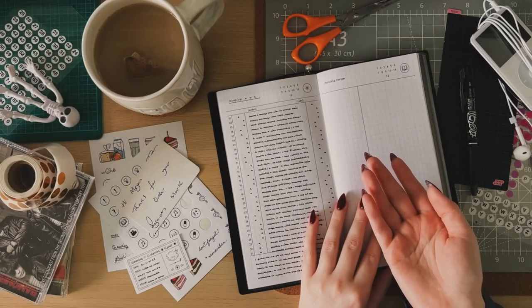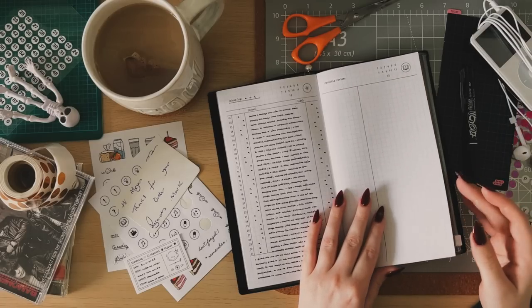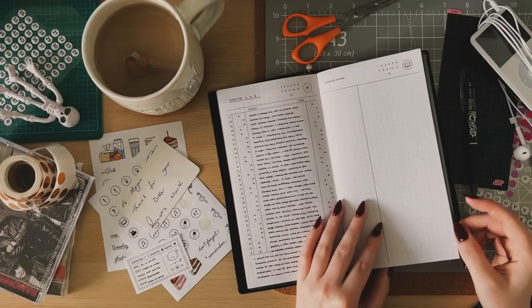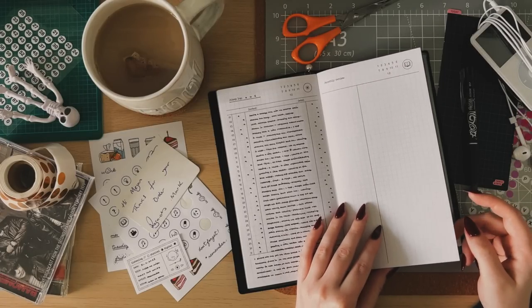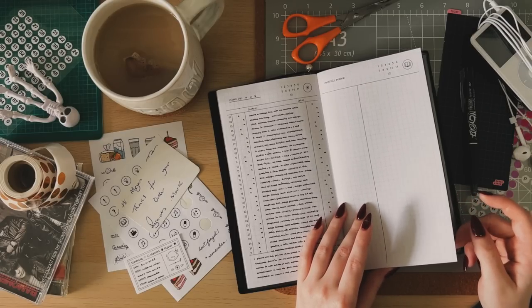I just forgot. The monthly review page, I guess, could either be in advance of the month or after the fact. I haven't used it yet, but I will for the sake of completing the book, and also because I'm running out of space and I need somewhere to write in the next couple of days.